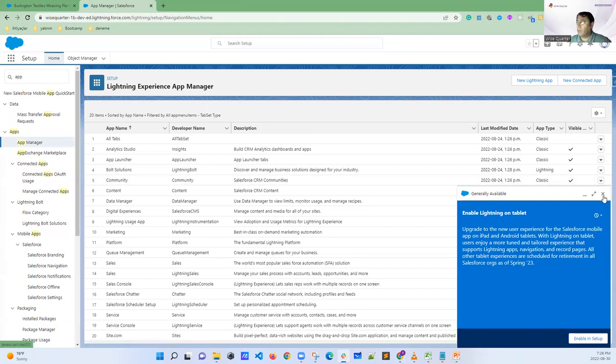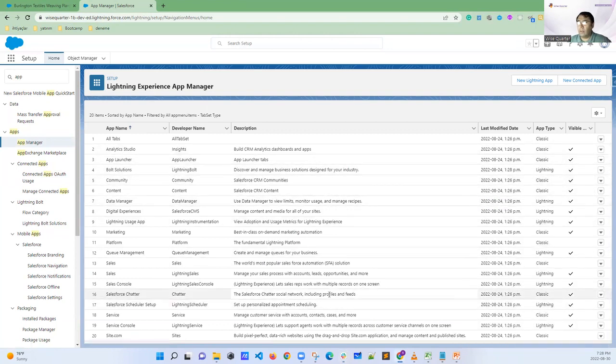After clicking, please, let's make it. You see, we have lots of applications. These are out of box, which means Salesforce already created all of them. You don't need to think. It's already there, my friends.